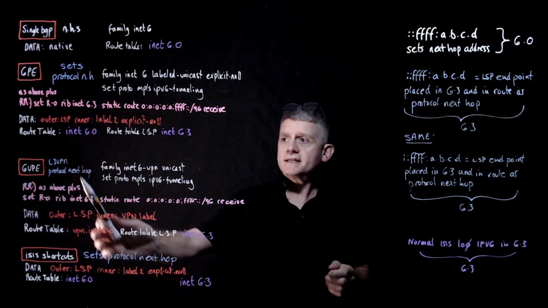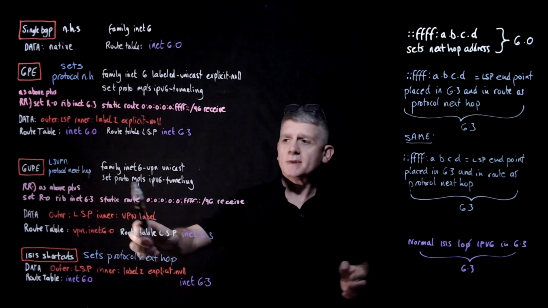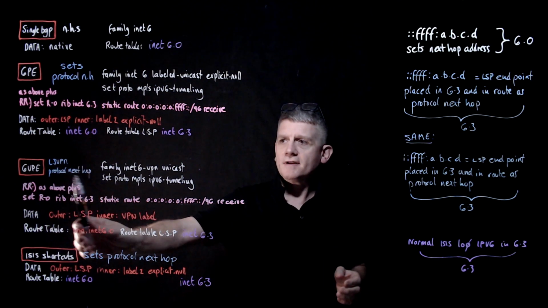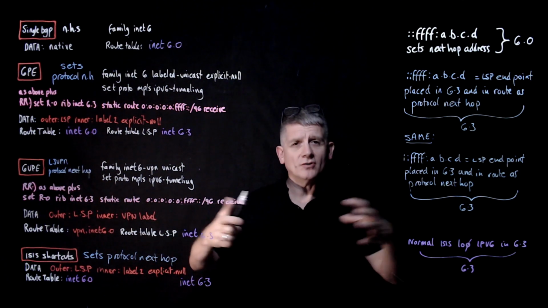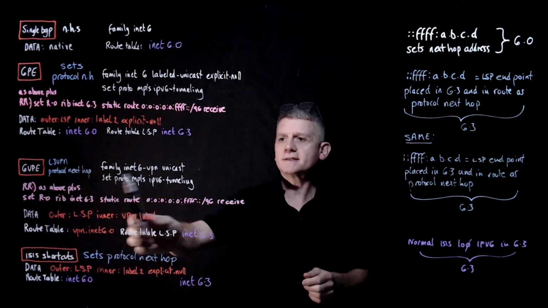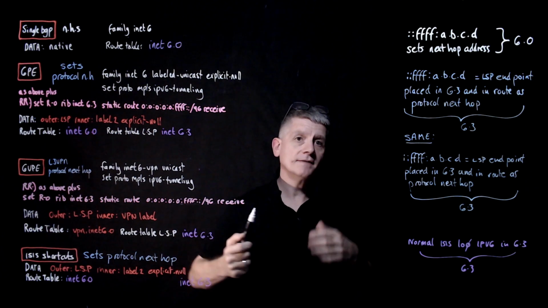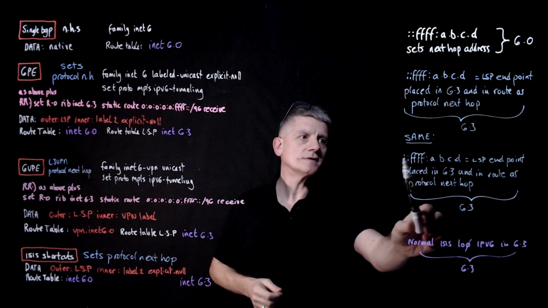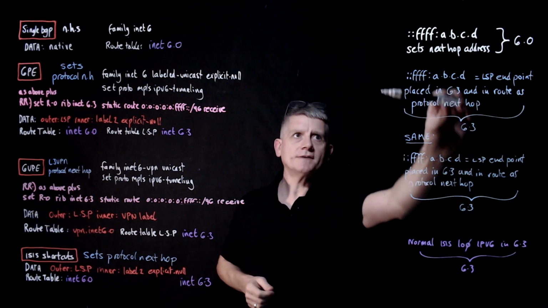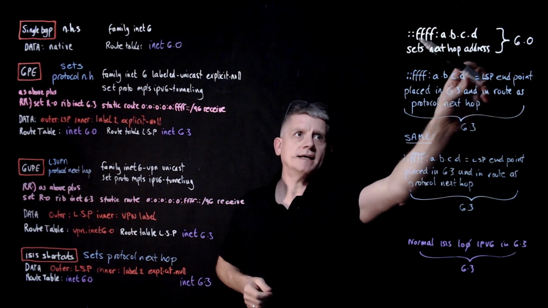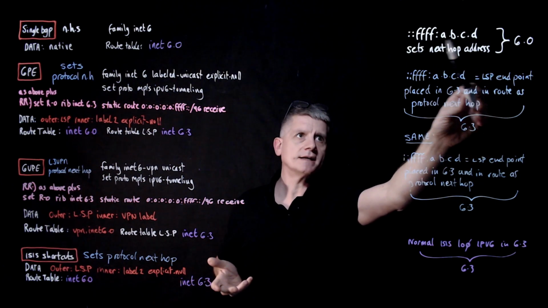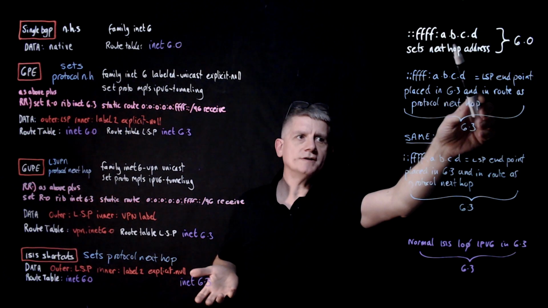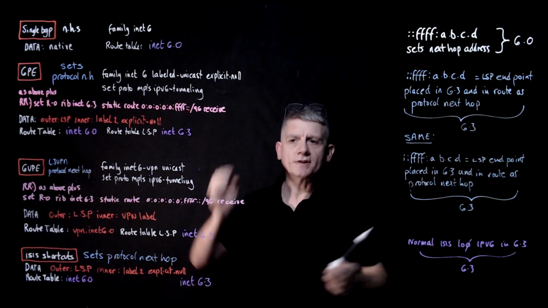Okay, 6VPE really is very similar because even though we're using the L3 VPN, that whole VPN structure, we are still running the IPv6 tunneling. And if you look in the inet6.3, you'll see these routes. And so the real difference between these two and the inet6 is that with inet6, you're not necessarily doing anything in inet6.3.